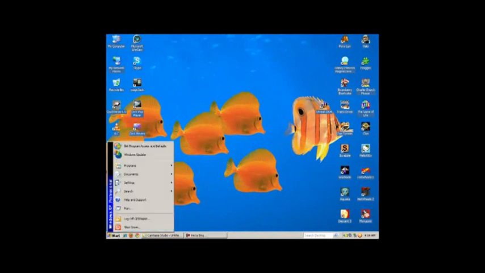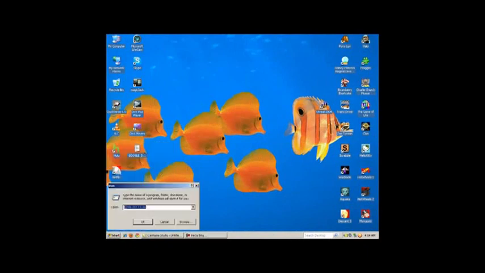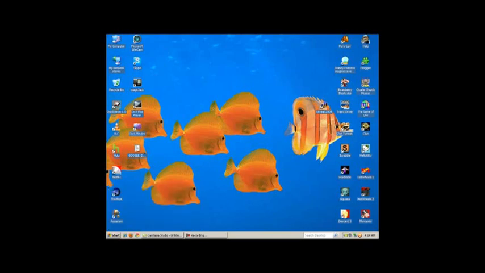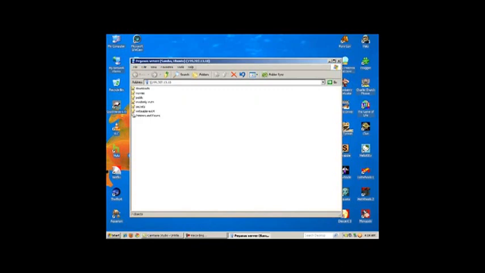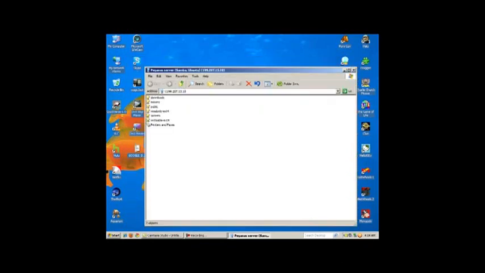Okay, we're on a Windows XP host, a really slow one, by the way. It's a really old one, single processor, and I'm trying to do video capture on it, so please pardon the slowness of this. But I want to connect to Pegasus this time. That was the server we set our Samba shares on. We tested it from Ubuntu over Samba shares, so now let's test it from a Windows client.